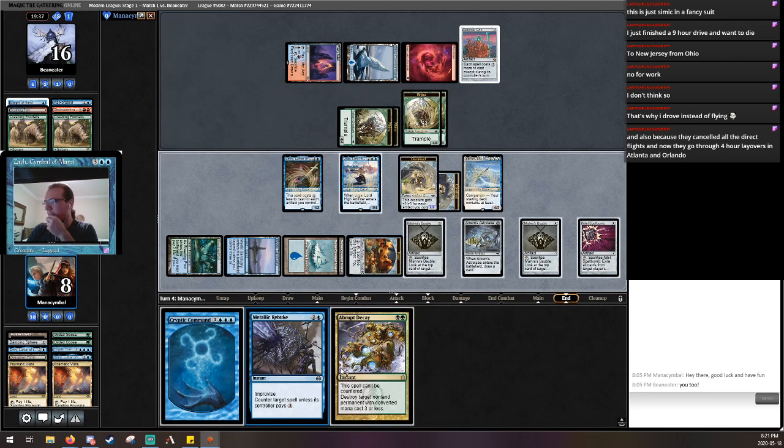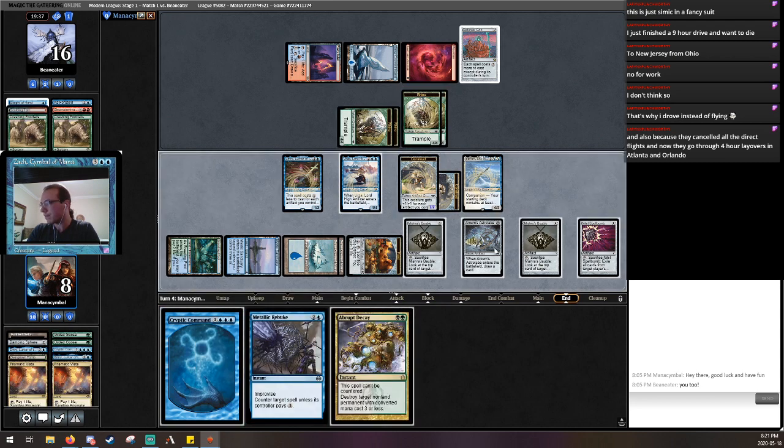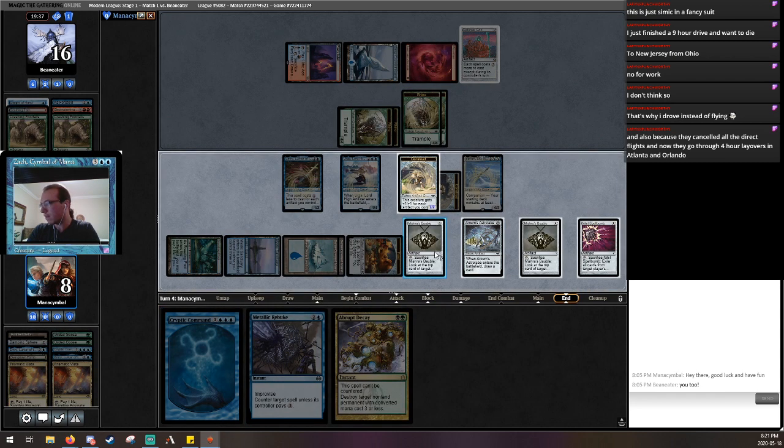We're still on end step, and I can play this Cryptic Command. I think I'll bounce a Rhino and draw a card, and then I have a 7/7, a 4/5 to block. So return target creature to its owner's hand, permanent, and draw a card. So it should be okay here.